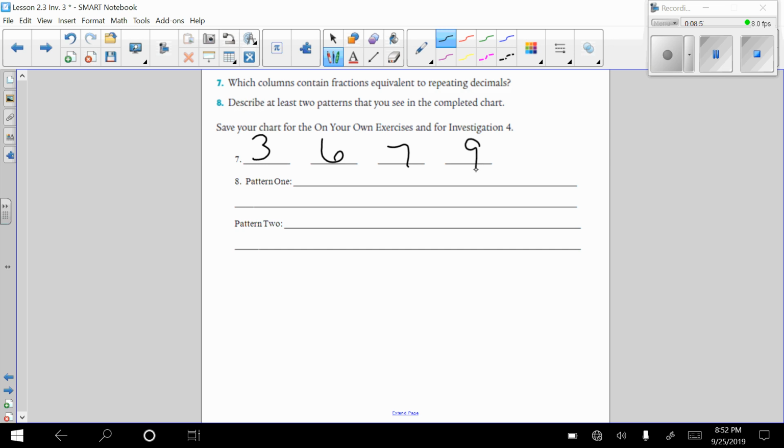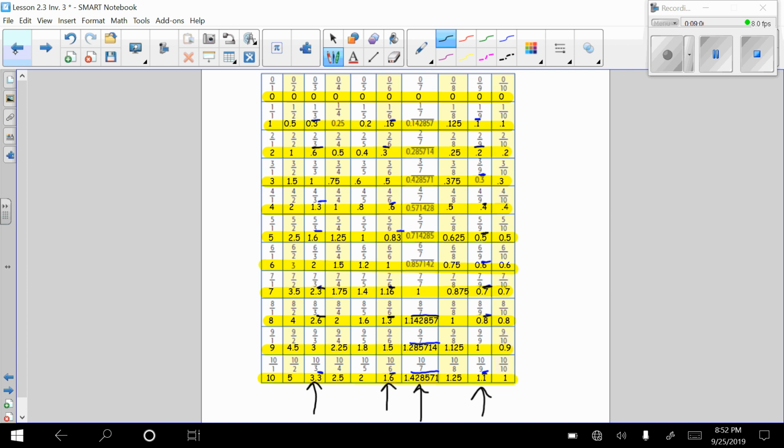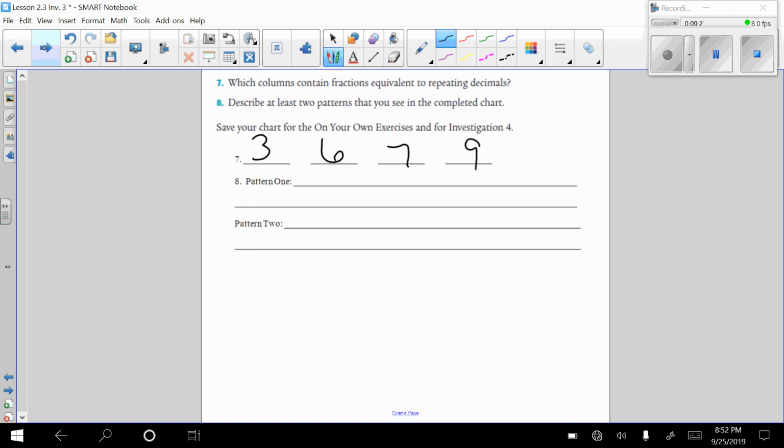What are some patterns that we see when we look at the chart? Well, there's many patterns here. We could look at the row with the 5s. We can see that the 5s always increase by 0.2. You could look at the rows with the 2s. The 2s always, I'm sorry, not the row, the column with the 2 always increases by 0.5. Or you can look at the row with the numerator as 0. It's always going to equal 0. Those are patterns that we see. Write down 2 patterns that you see or use the ones that I gave to you. Either is fine. Just make sure you fill out something in your yellow book.